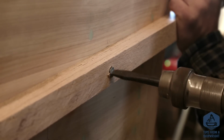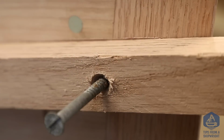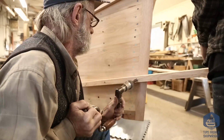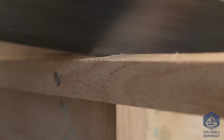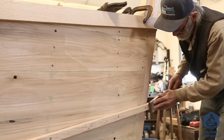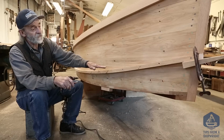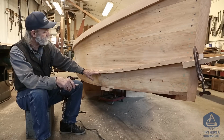And then up forward, we just kind of winged it up into position, and we had that bead. We were all set to go. We didn't even know exactly where it was going to be yet. We could take another look at it and then shoot it where we wanted it and fasten it right on, and that takes care of that. So there's our first layer of the lift rail right in position and fastened on nice and tightly right into the frames with some pretty heavy screws, really.